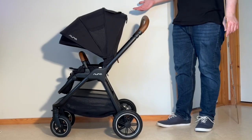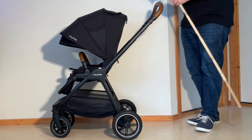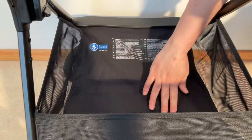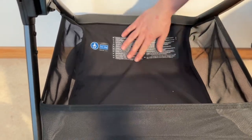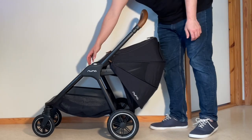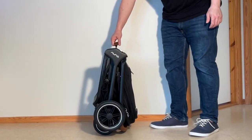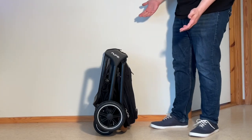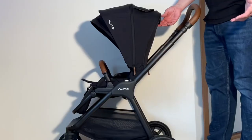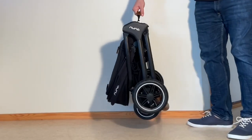When it comes to parent comfort, the Triv Next handle is adjustable between 96 and 106 centimeters, while the shopping basket, despite having essentially the same weight capacity as these other two models, is the largest and most accessible. And the model's folding system is also the easiest to use in my opinion, giving the Triv Next a real edge over these other strollers for heavily car-based lifestyles, where an easy setup and fold down can be really handy for reducing the time in and out of the trunk.